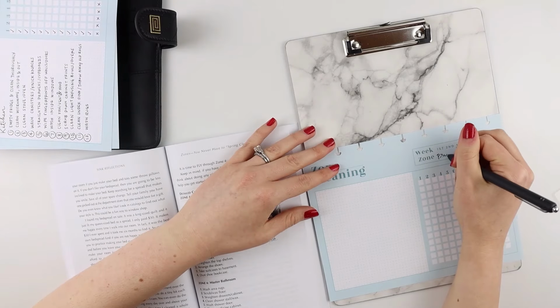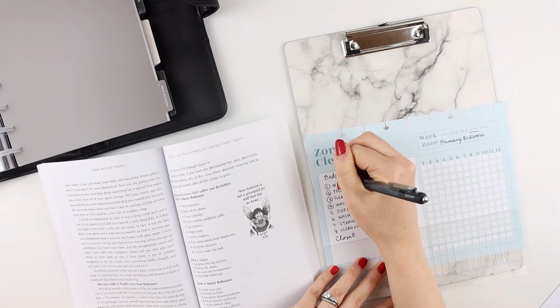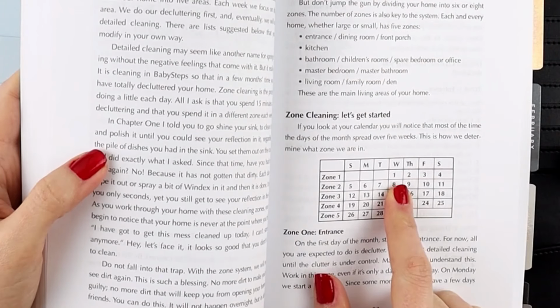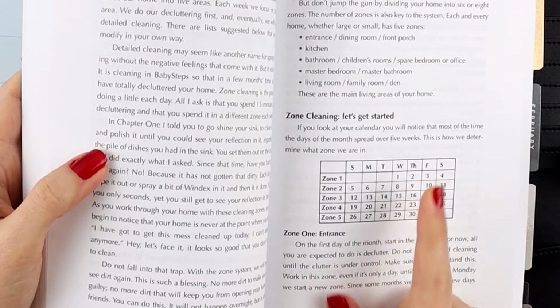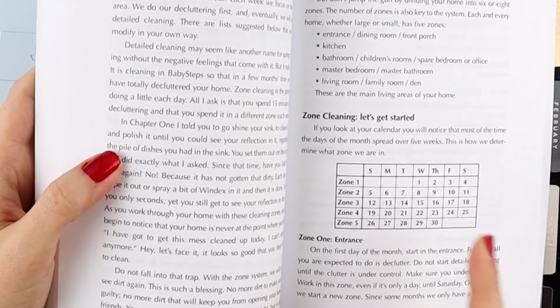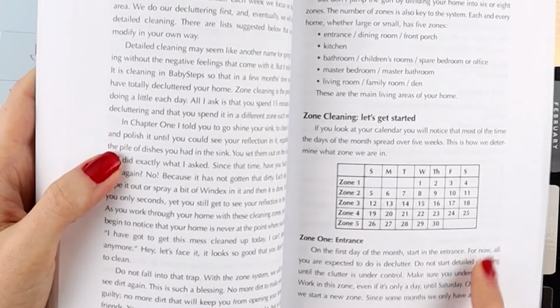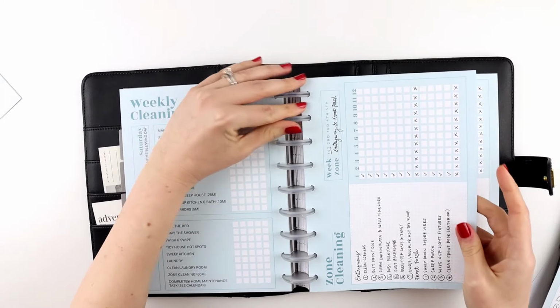Something to point out is that each month you have 5 zones to cover. So if the first day of the month starts on a Wednesday, then you only have these 4 days to work on that zone. So you want to put your easier zones probably into zones 1 and zones 5, because you will most likely have fewer days to work on those zones.